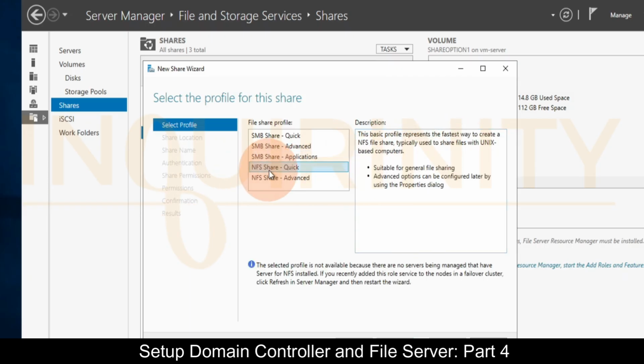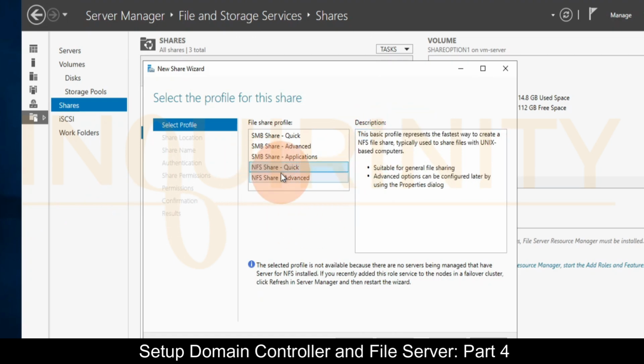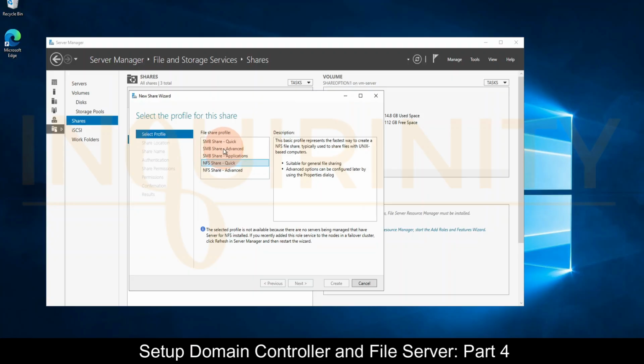Network File System share is suitable for Unix-based computers, and we are doing this for Windows. In a future video, perhaps we will select SMB Share - Advanced and make use of the additional options, especially the quotas. But for this part number 4, we will just select SMB Share - Quick.